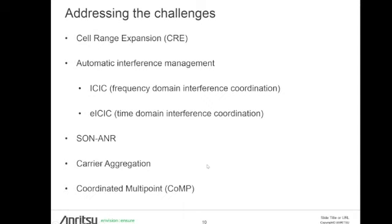This is a way for the network to actually have multiple cells broadcasting to each device, and for the device to reach the network on the uplink. It takes coordination between the network and the device to assign frequencies. And if you think about it, one particular example that I'd like to use is if, let's say, a device is in an environment where it has access to a microcell, but the access is unreliable, meaning it drops in and out. So in that case, you could use the larger macrocell for the control channel.